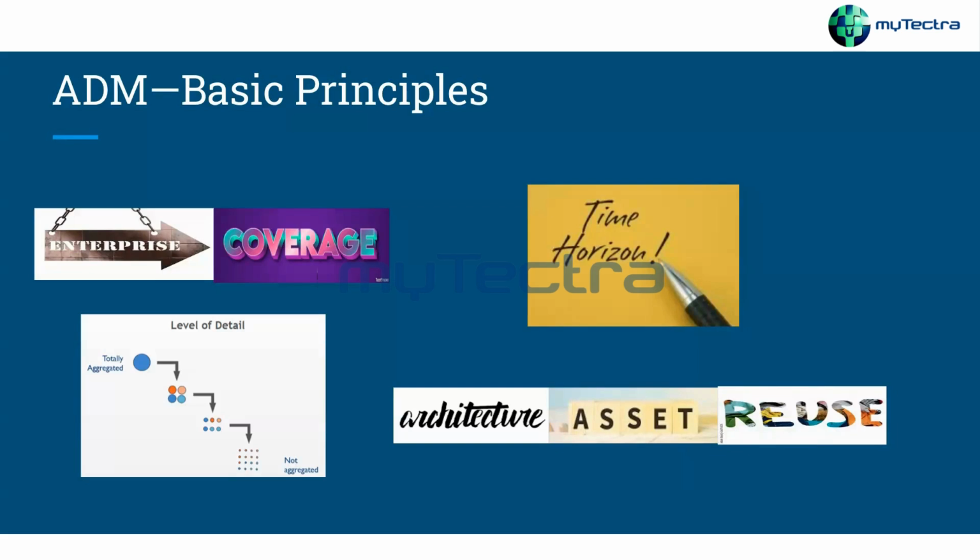There's also something called level of detail. You can decide what level of depth you are going to cover. For example, when you are covering the entire width, covering the entire depth may not be practical, due to budget or resource constraints. So for every iteration, these decisions are taken in the following context. Time horizon decides the time for the completion of each iteration, so it is also a very important aspect to consider.